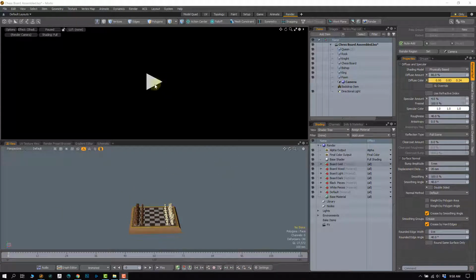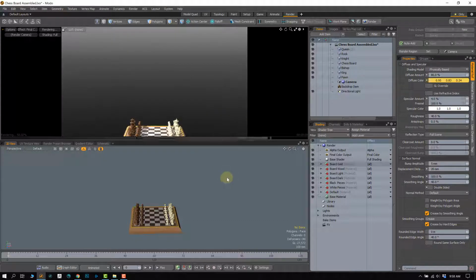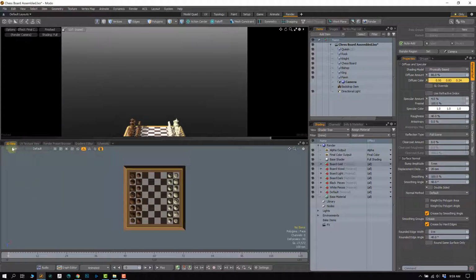So let's hit this big play button and see what happens. This is a render preview. If we were to hit the render button, we really don't know what that is yet, but this is going to be the result of that. What we can do here is switch from all my different views, but I actually want to go into the camera. Right now there's current selection, render camera, or camera. We only have one camera in the scene, so any of these are going to lead to the same thing.